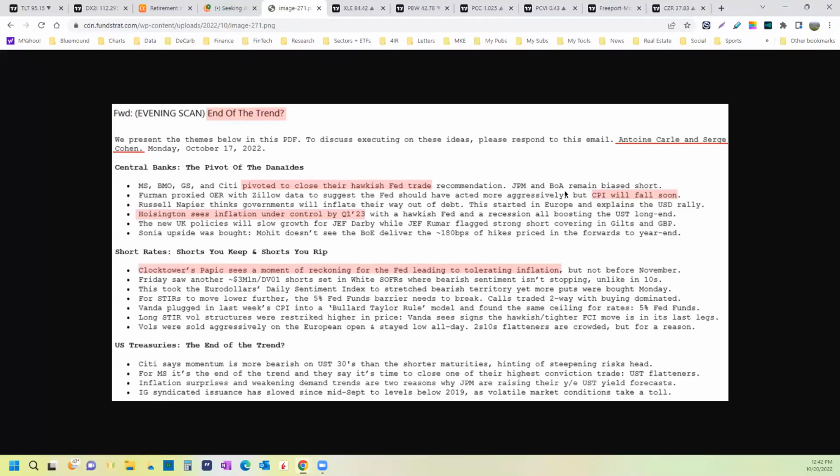JP Morgan and Bank of America still remain biased to the short side. Fed people are still really looking for higher interest rates, and they're being very hawkish. People that you wouldn't expect to be hawkish, like Neel Kashkari, is the most hawkish I've ever heard of in the 15, 16, 17 years I've been following the guy. Right? Those of you in California know who he is. He ran for governor as a Republican out here. And now he's a Fed president in Minneapolis. So this is what we have to keep an eye on.